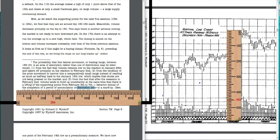So what does that mean? If either accumulation or absorption of an area is completed, what happens? Markup. So you want to take a look at this footnote and go through factors 1, 2, and 3, because they help indicate that the market is going to skyrocket or enter the markup phase. And that's what you're trying to do. I mean, think about it. Like, if you're trying to trade springboards or whatever it is that you're trying to do, even when it's a spring or upthrust, what you're really trying to do is get a piece. Piece of what? Markup or markdown. Directional traders, I mean, that's their goal. Get markup, markdown. They're not trying to really play ranges, right? What they're trying to do is get that markup.